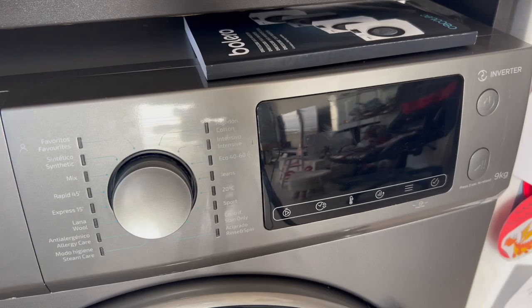In this case, I'm going to do the process with my washing machine, which is a Bolero 9600 inverter, but it will be practically the same process in all Secotec washing machines. The positioning of some buttons may change, but the icons will be the same, and the procedures will be very similar.